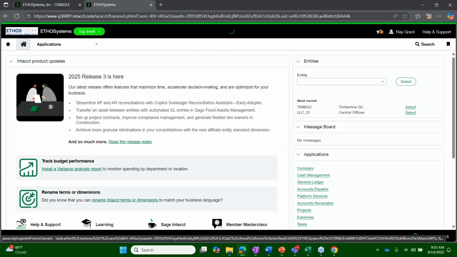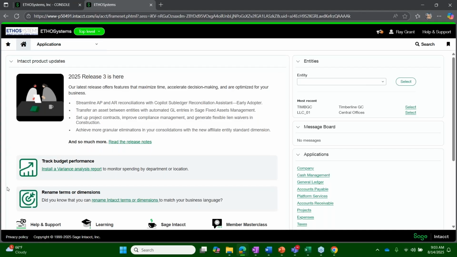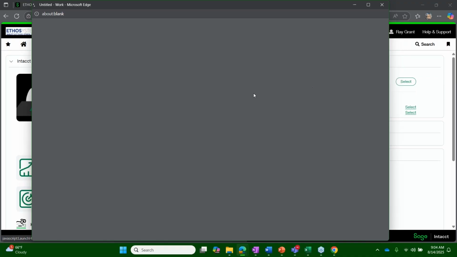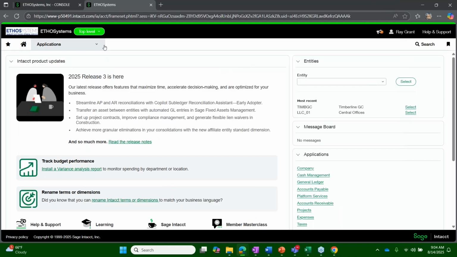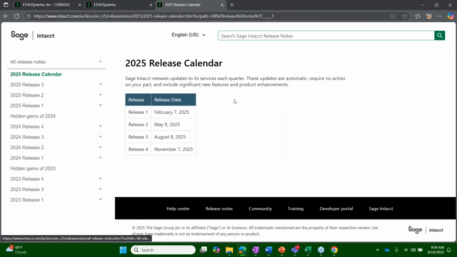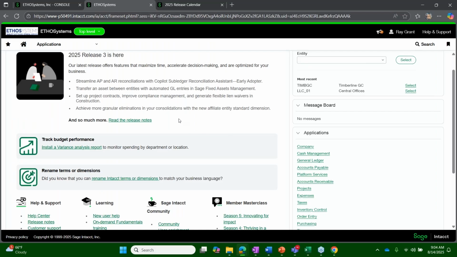If you go to your home button, this brings you back to the default home page in your instance. You might have changed, based on your preferences, to have your home page be linked to a dashboard or customized. If you did so, you can always get to this information here in the Help Center. There is a direct link here to the release notes that has the calendar as well. I just want to point out that link to you. That's in chat. It takes you here. So these are the 4 major releases a year, and in the instance interface, you will have links to what's coming up, release notes, videos, things like that.